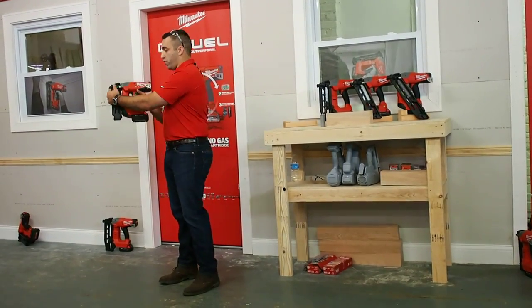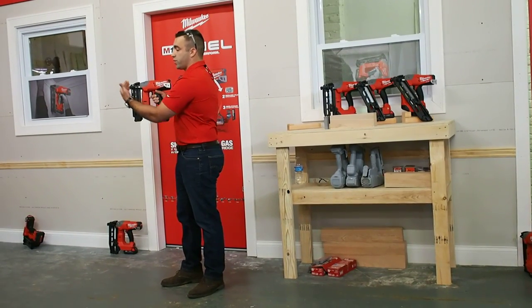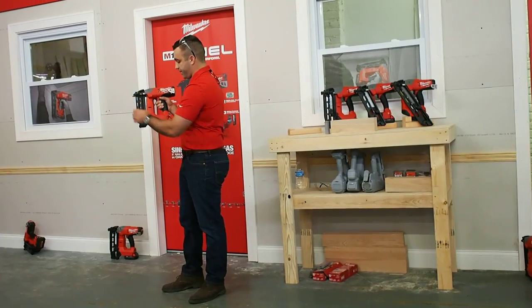You have a depth set roller on the side of the tool here. It's a workpiece contact, so it's going to move the nose closer or farther away from the actual workpiece.